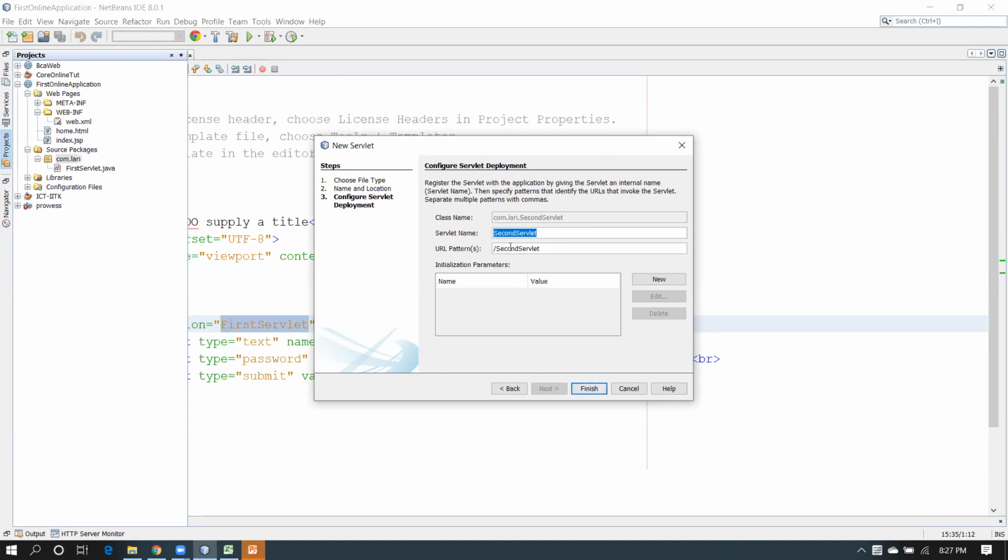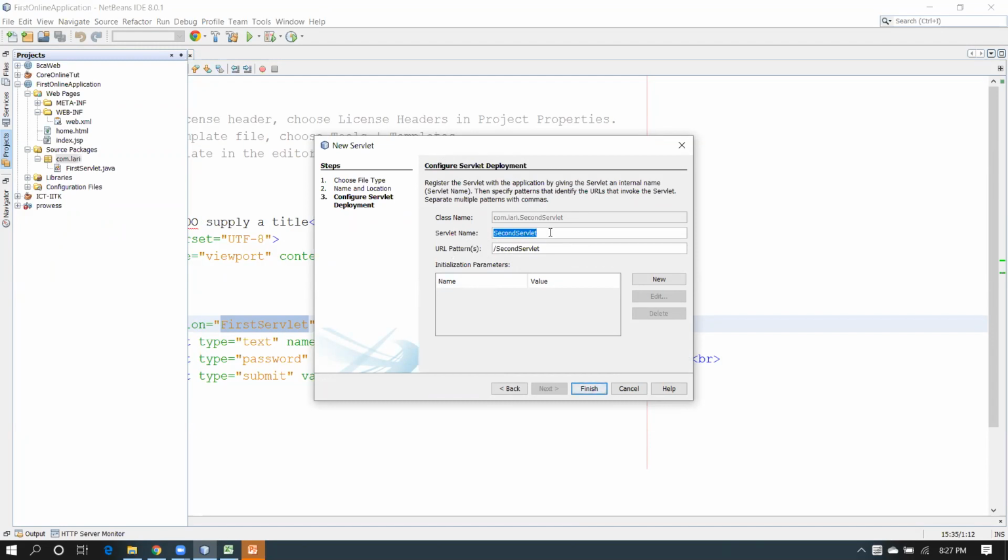If you want to change the name of the servlet and the URL pattern, you can do this. This wizard takes the servlet name and URL pattern the same as the class name.